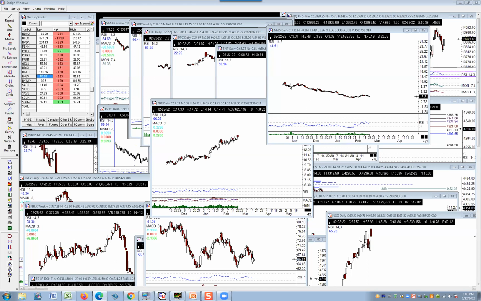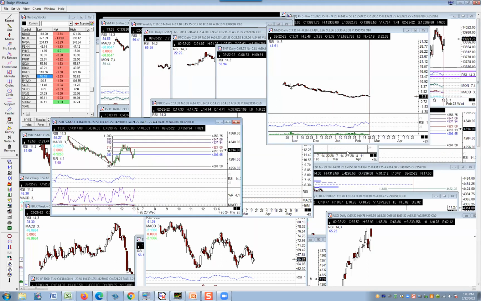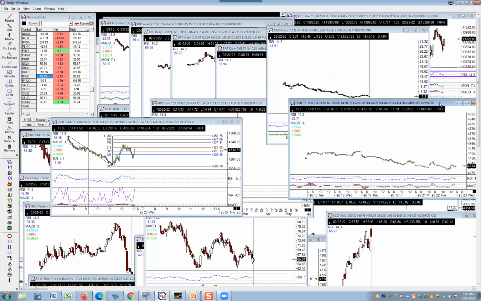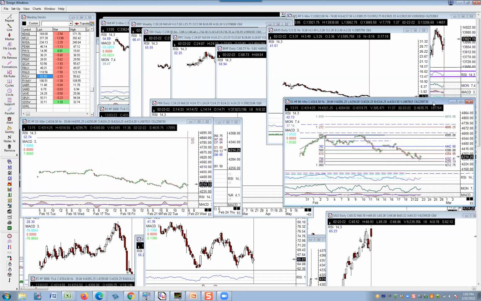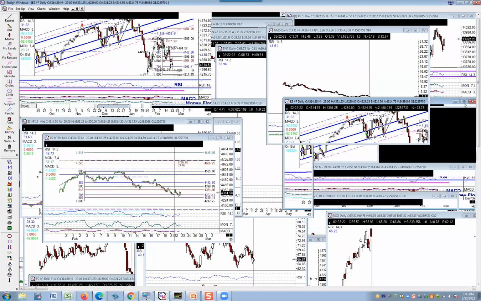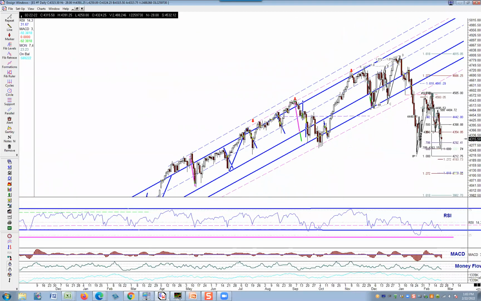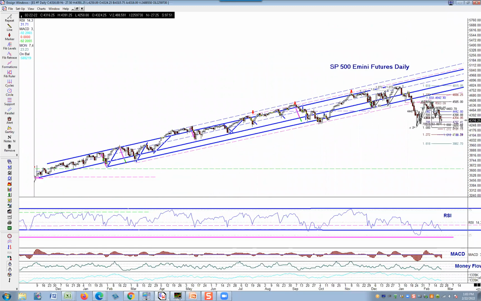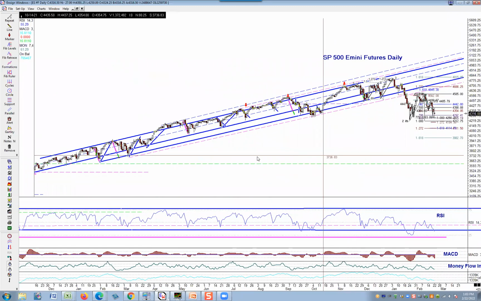Right now, let's talk about the major averages before we get into the stocks, and let's look at that S&P 500 if you have a graph on it. I do. Hang on just a sec. As you can see, I keep lots of charts. People are like, how can you keep track of that? It's like, well, I kind of know where everything is. Well, this chart here is one that I've been following for quite a long time.